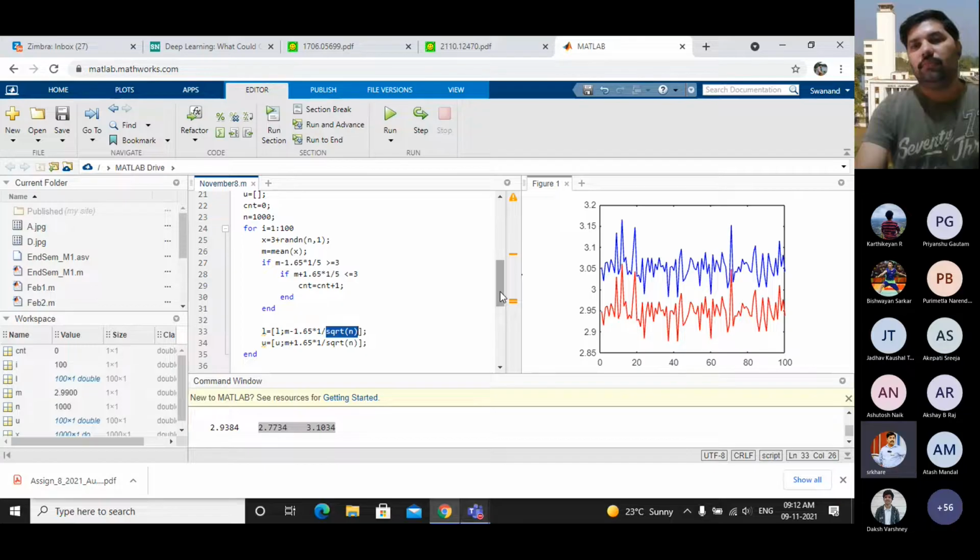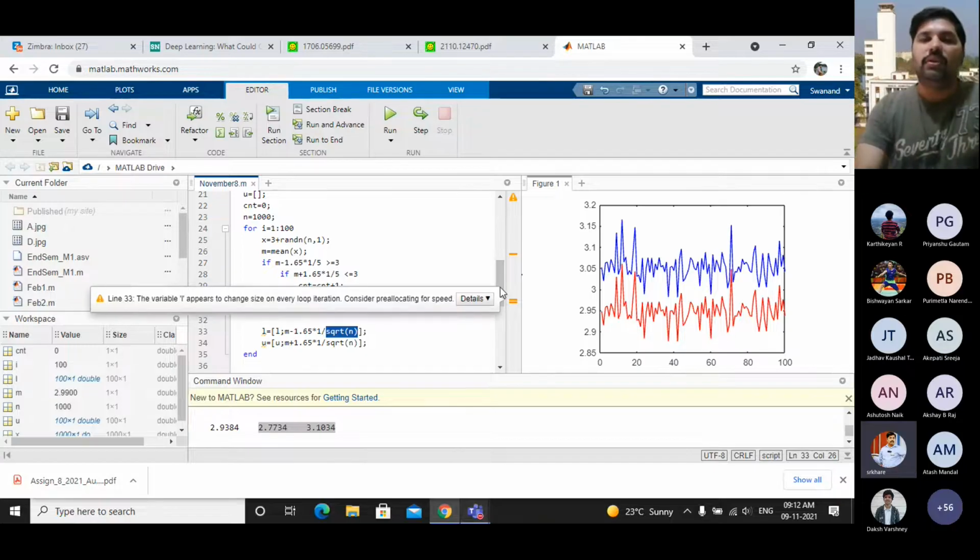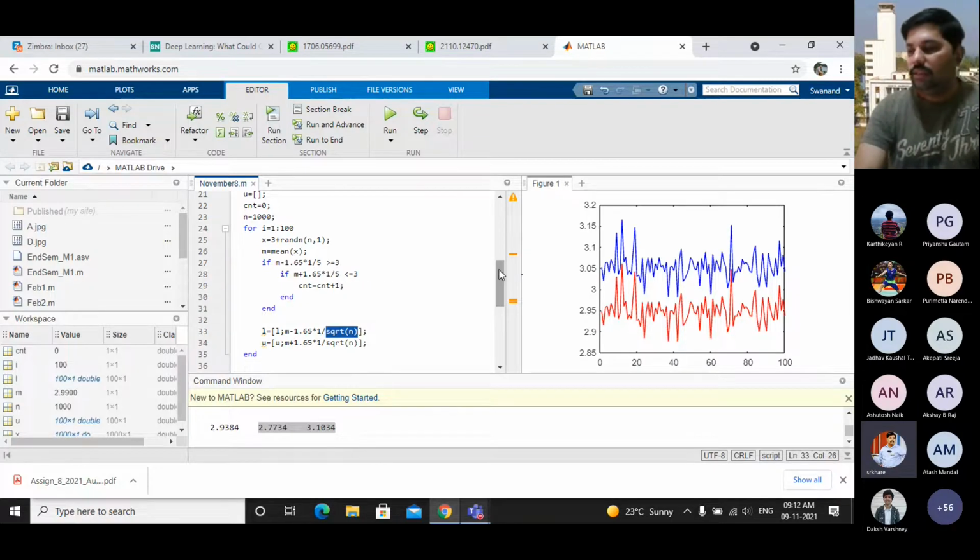Is this clear? And the same analysis I can do for sigma square. The same analysis I can do for the t random variable when I assume that sigma is not known. So when I assume that I don't know sigma square, this one will get replaced by s square, the estimate of the variance. So I'll find the sample variance s square, take the square root of it, and substitute that in place of this one, right?